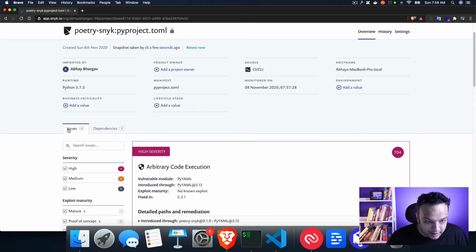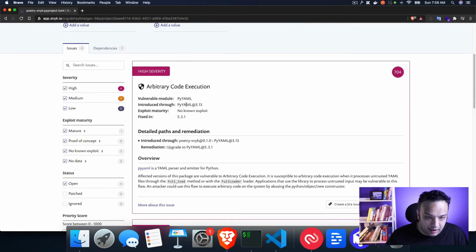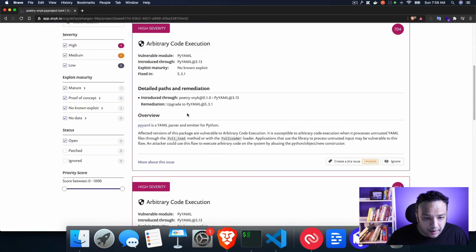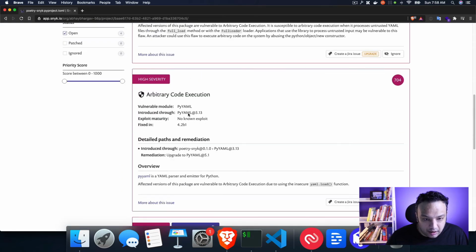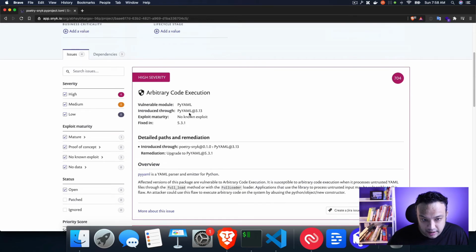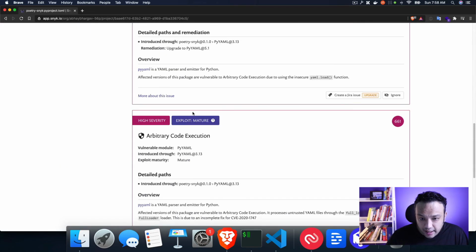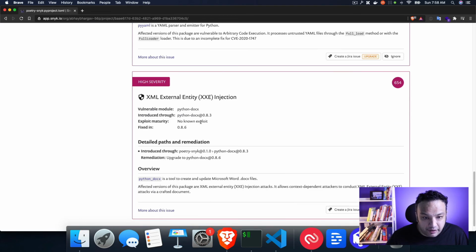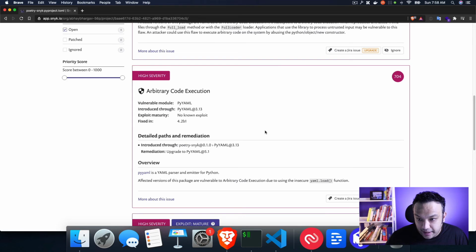And all of those are pretty serious, high severity issues. The PyYAML one, insecure deserialization, again, same remote code execution on the PyYAML. This is a pretty known and serious exploit, high severity. And of course, we found the XML external entities injection on the python-docx as well. So it looks like Snyk has been able to detect this pretty comprehensively. All the stuff that I would have flagged on this project, Snyk has been able to do it.